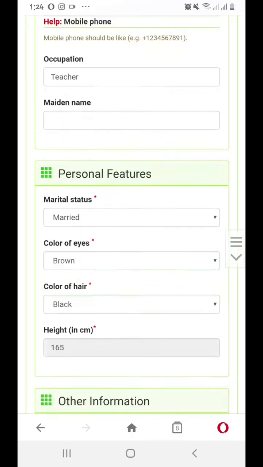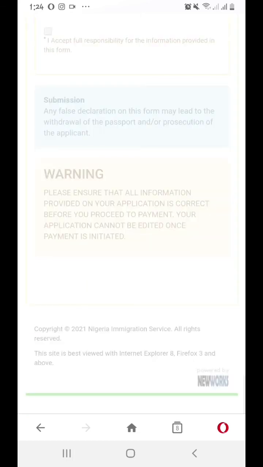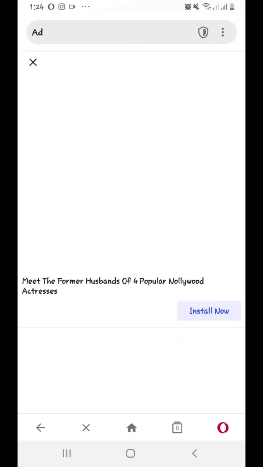If you submit application and then find out you enter the wrong detail, you have to start your application all over again. But if you submit application and then make payments and find out you enter the wrong detail, that one is another story on its own. So look through everything and make sure you spelled correctly, correct phone number, email, and then you submit application.